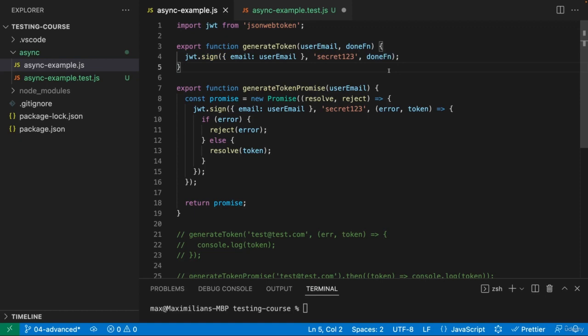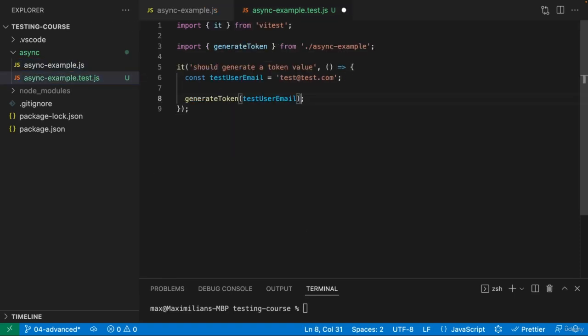As a side note, just to avoid confusion, earlier in the course, I of course said that you should not test third-party code, third-party packages, and I want to clarify that we aren't testing the third-party package here. We're not testing whether it works correctly. Instead, I want to test whether with my input values, I'm invoking this function correctly to get back a token eventually. That's what I'm testing here. The line, of course, always is a bit blurry, but that's the thing I want to test here. That given valid input from my side, this function is able to do its job correctly.